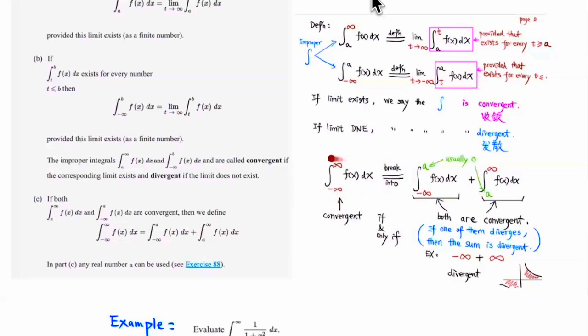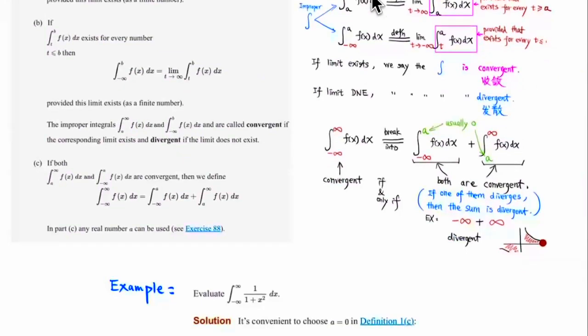So in other words, this one converges, providing that both this and this converge, which means both this one and this one equal a finite number. Okay, so there's no canceling out like this. Say this goes to negative infinity, this goes to positive infinity, then we still say this one here diverges. They're not going to cancel like that. It's not going to cancel and become 0. So we still say this integral here diverges if you get this case.